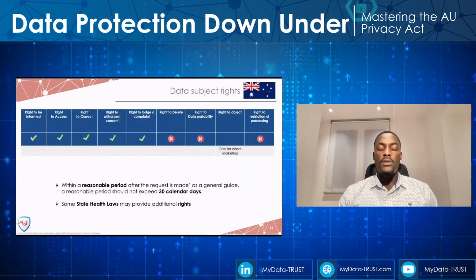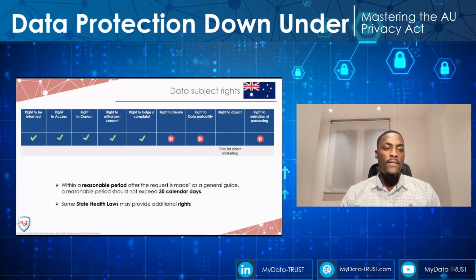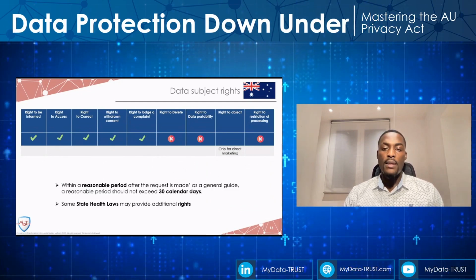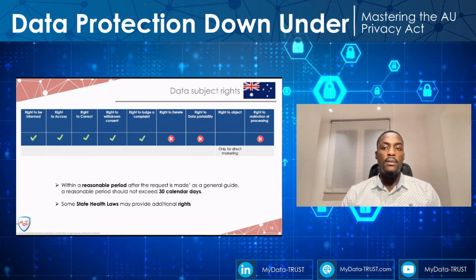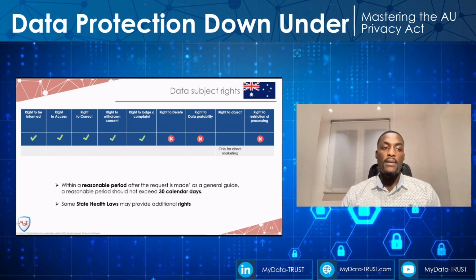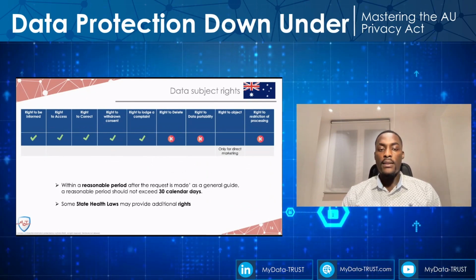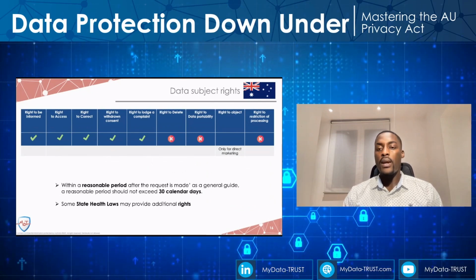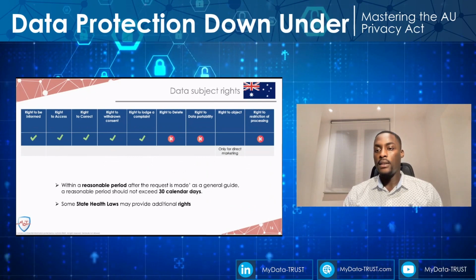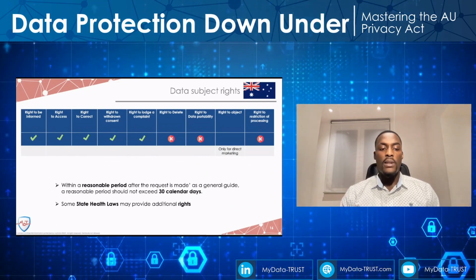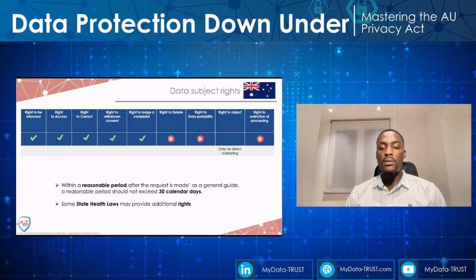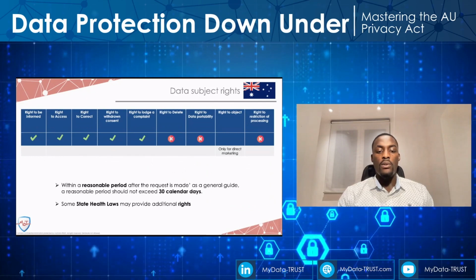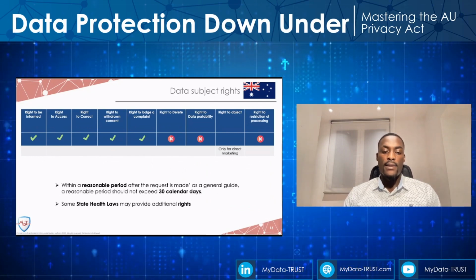Like other legislation, the Privacy Act grants data subjects certain rights to better enable them to take control over the way their personal data is processed. As you can see, the Privacy Act allows individuals to exercise the right of information, access, correction, to withdraw their consent, or to lodge a complaint. You can also see that some rights that are applicable in the GDPR are not in the Privacy Act for the moment. When it comes to the timeline, you need to answer the request made by the data subject within a reasonable period, and we understand that this should not exceed 30 calendar days.